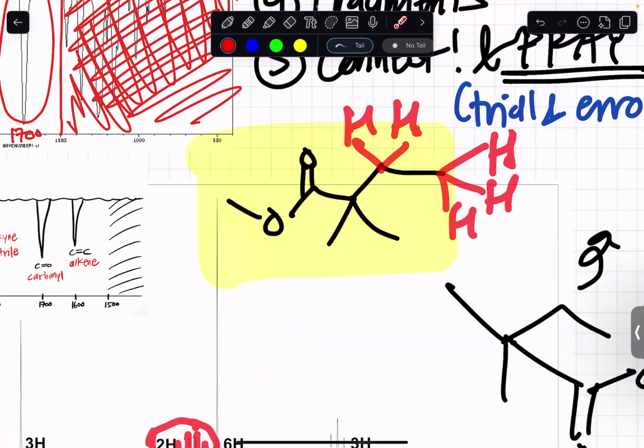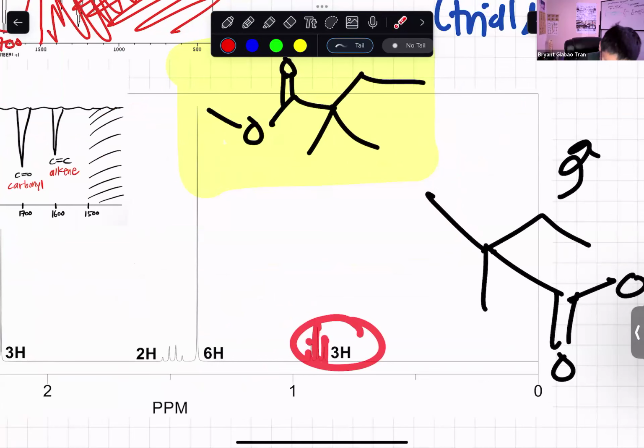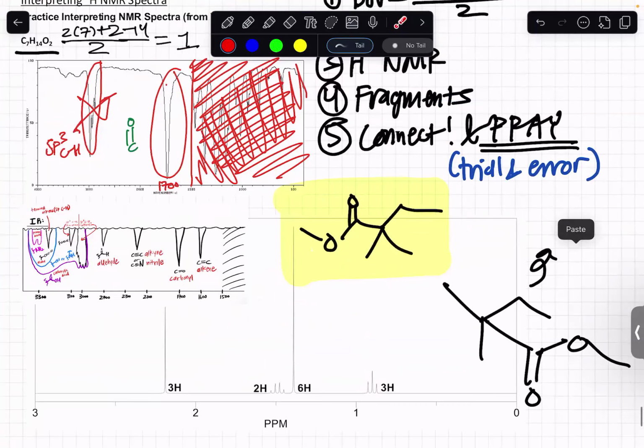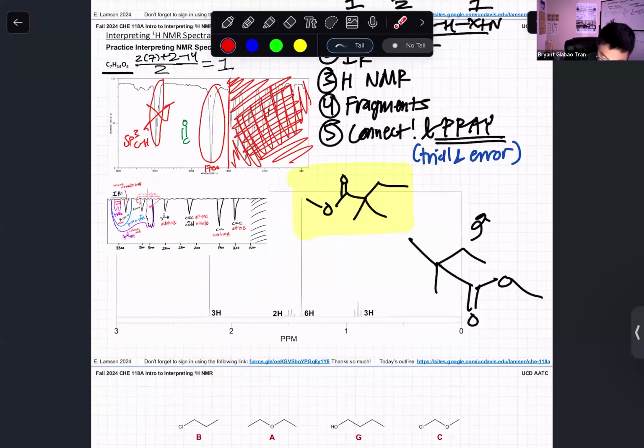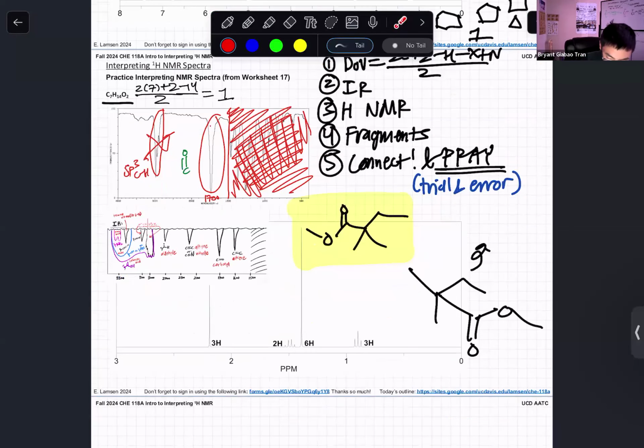Do you get why? There's no neighbors right here. Yeah, it makes sense. I think I would need a lot of practice. Yeah, this just comes with practice. Do you think this is a typical quiz question though? Not for the first quiz, no. The typical first quiz would be like how many neighbors would this set of hydrogens have? What would be the integration?